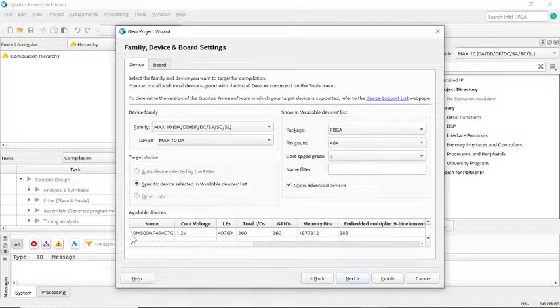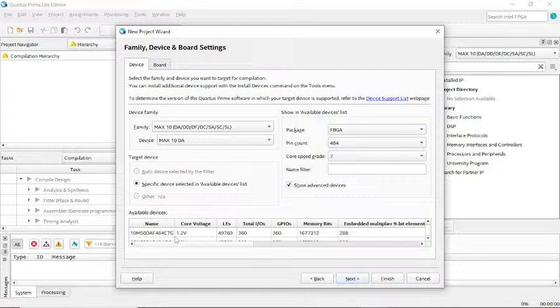the 10 refers to MAX 10, and 50 is the model name, and DA is also the family name. I am choosing the MAX 10 family, and 484 is the pin count, and C has a separate explanation that I will give in an upcoming slide. And 7 is the core speed grade, and the last letter tells whether the FPGA is general purpose or industrial purpose. G means general purpose. Industrial means it has I.